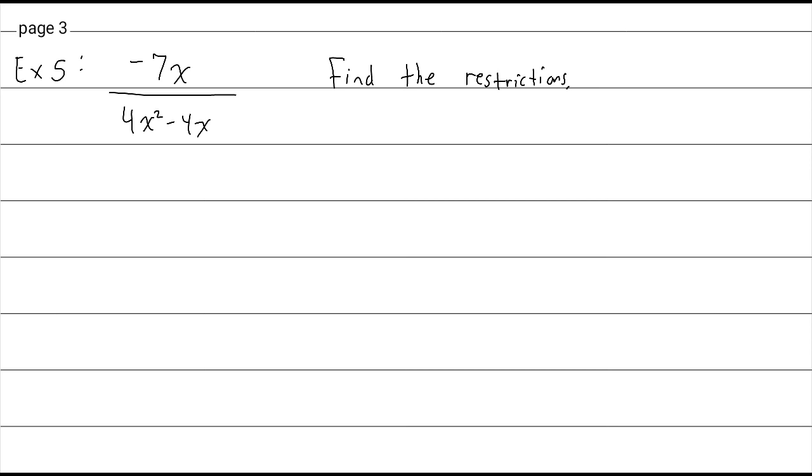All right, and so again, the focus here is to take the denominator, the bottom part, set it equal to 0, and that's how you're going to identify the numbers that you do not want to plug in. So 4x squared minus 4x equals 0. And by now, we should know how to solve that. That's a quadratic equation. I can factor out a common factor. Hopefully, we see that the common factor is 4x. What's left behind if I factor out a 4x? If I divide these by 4x, what am I left with? 4 cancels. X squared cancels, leaving me with a single x. And those cancel, leaving me with a 1.